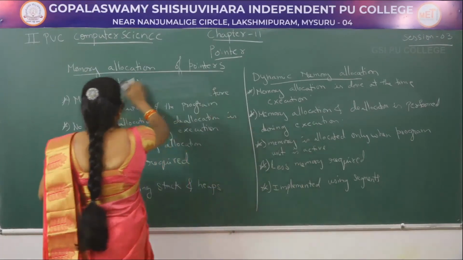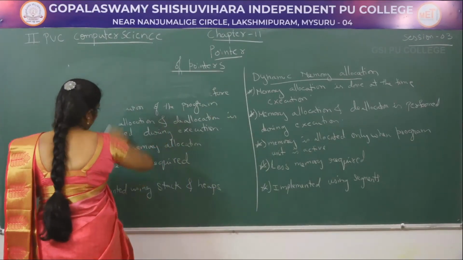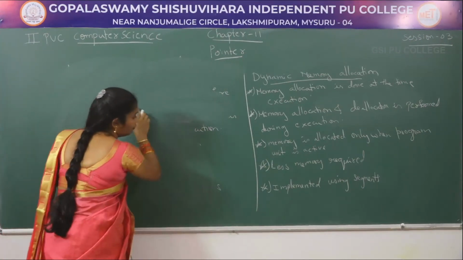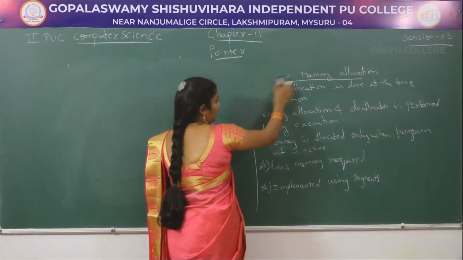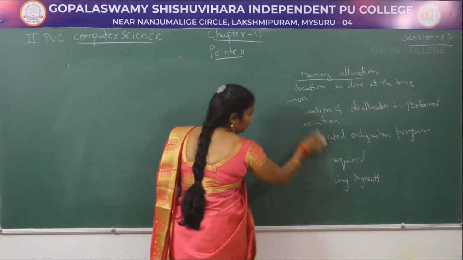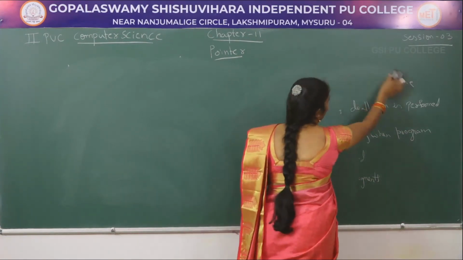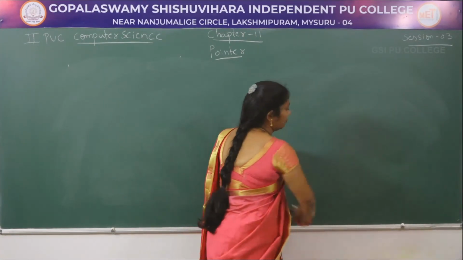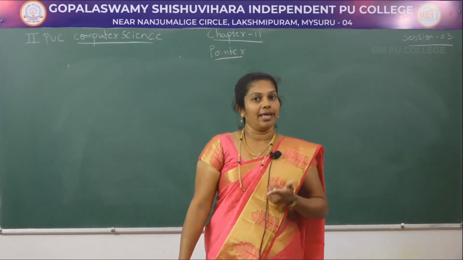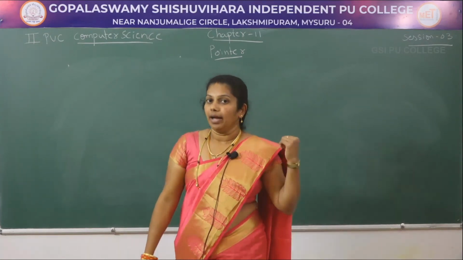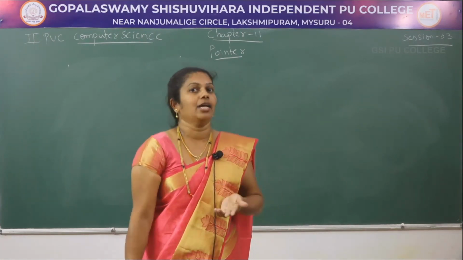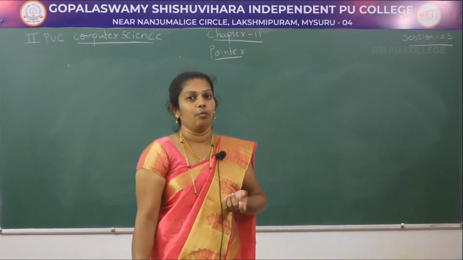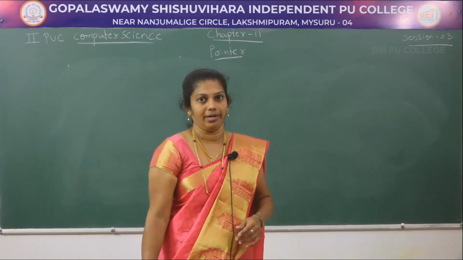Already in the previous class I told you few points on this pointer chapter. That is, the total weightage of this chapter is 4 marks. Out of 4 marks, 1 question of 1 mark they will ask, as well as 1 question of 3 marks they will ask. Whereas here for 1 mark they might ask a few definitions. What do you mean by new and delete operator? Like that they may ask, because I told you by using new operator it allocates the memory for pointers. By using delete operator it deallocates the memory which is allocated by new operator.